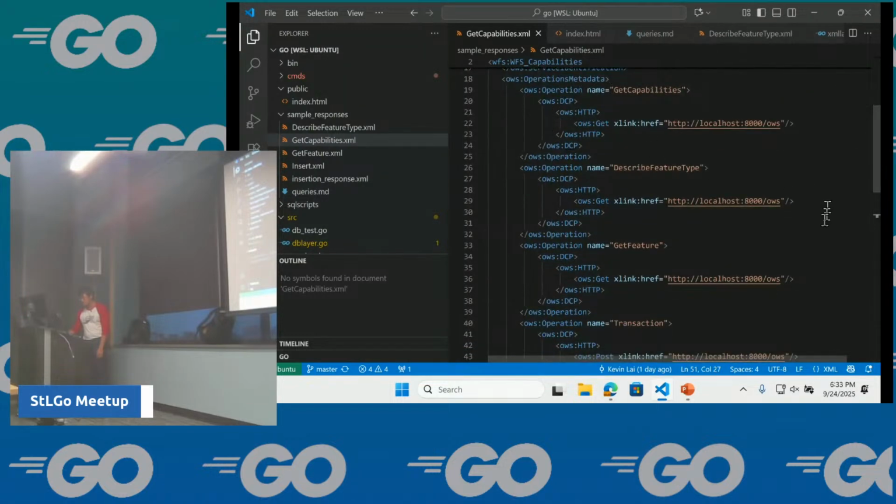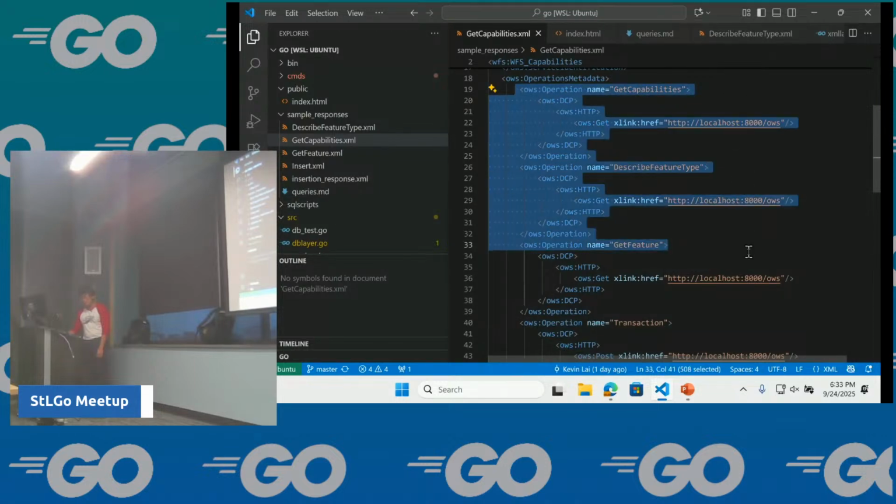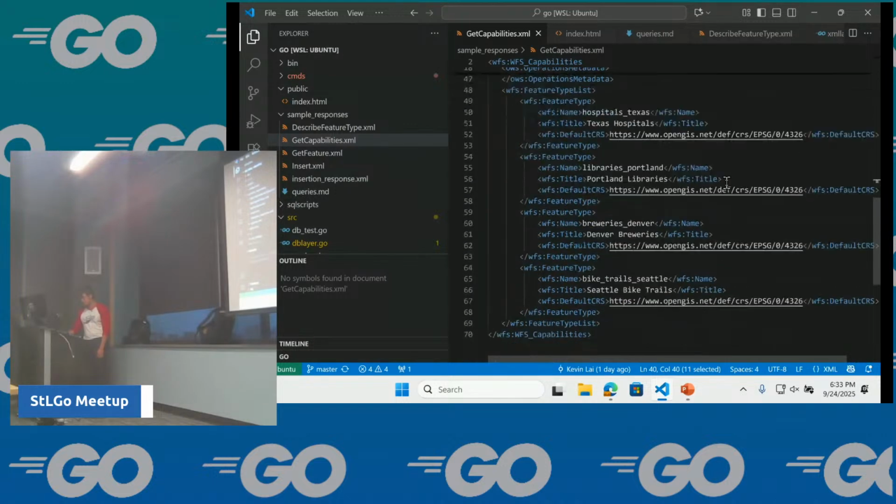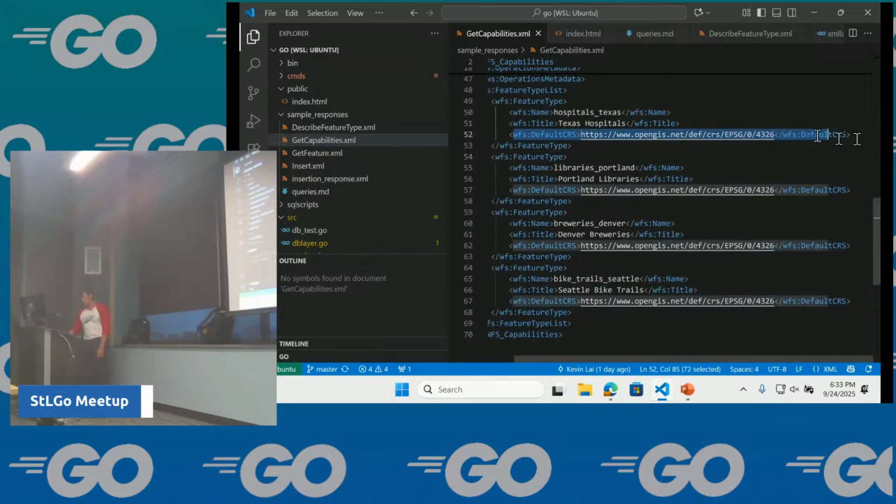Here are the 3 read operations that you're going to get: GetCapabilities, DescribeFeatureType, and GetFeature. And Transaction specifies it as a read-write layer. And here's the information on feature services available. And the default CRS here is the coordinate projection system. I only implemented one.